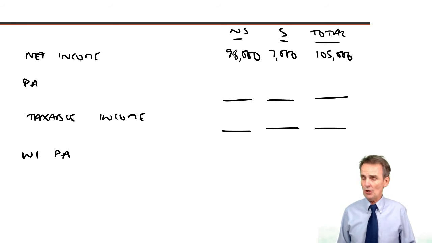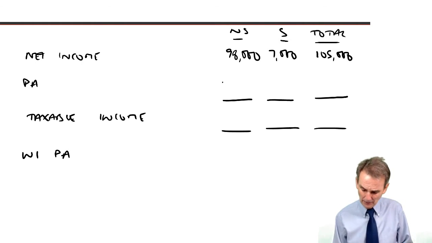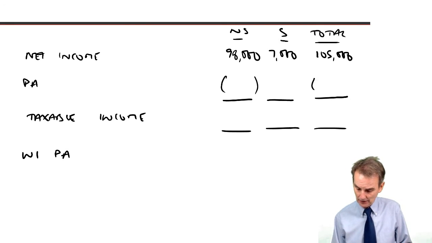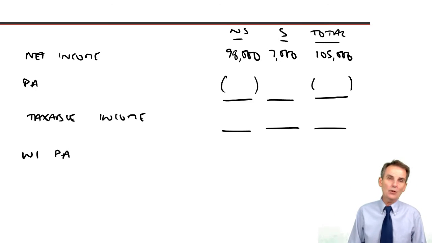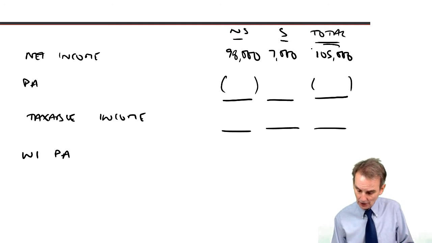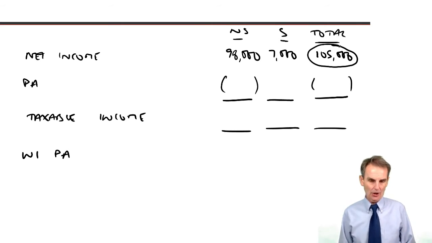Now at this point, what we would usually do is just deduct the personal allowance of 11,000 from your non-savings income, which is very clearly big enough to absorb all of that personal allowance. So whatever personal allowance we get will be deducted from the non-savings income as well as in the total. But now we've got to see that our net income is £105,000. Depending on what figure of, if different, adjusted net income we get, if that exceeds 100,000, then that personal allowance of £11,000 is going to be restricted.